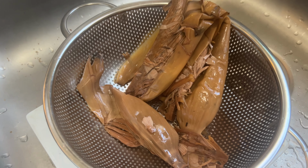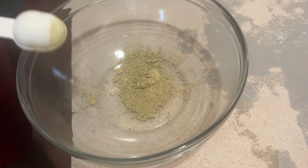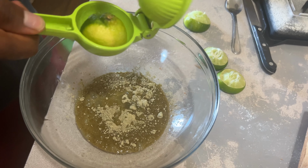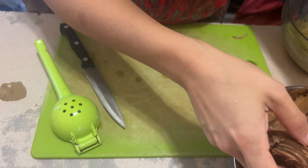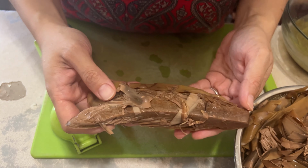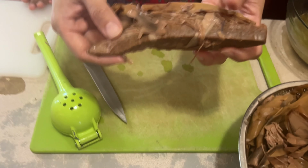This is what it looks like close up. Look at all the layers. It's so interesting. So we're going to start with some kelp powder. We're going to make a little marinade. We had some kelp powder, some lime juice over here, a bit of salt, and we're going to just marinate all of this meat, quote unquote meat. This is what it looks like. Do you not agree that this looks like meat or what? It's like a hunk of beef.